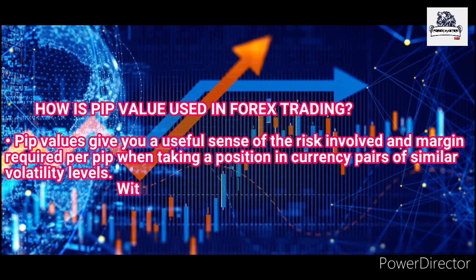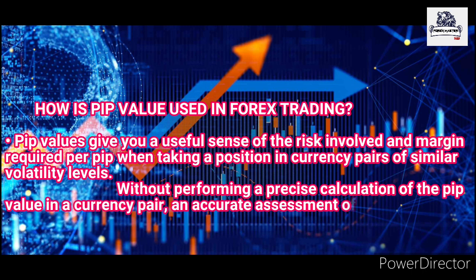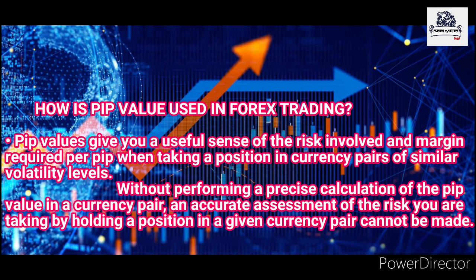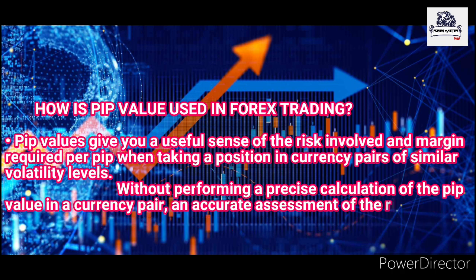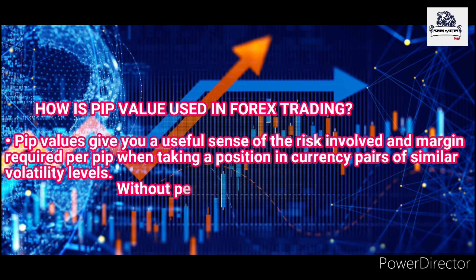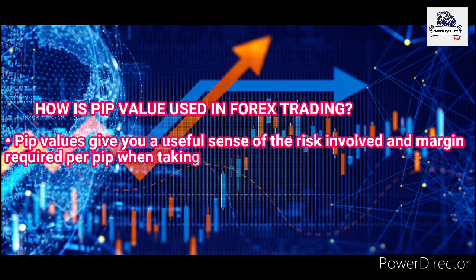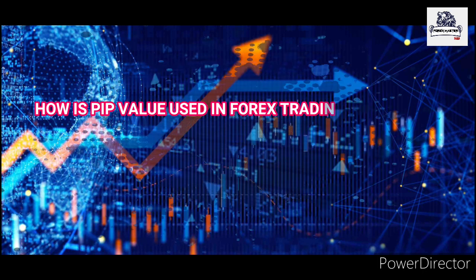And we should look at how pip value is used in forex trading. Pip values give you a useful sense of the risk involved and margin required per pip when taking a position in currency pairs of similar volatility levels. Without performing a precise calculation of the pip value in a currency pair, an accurate assessment of the risk you are taking by holding a position in a given currency pair cannot be made.